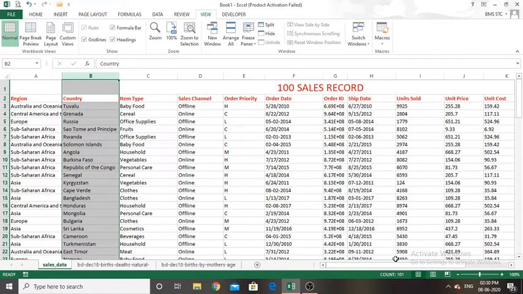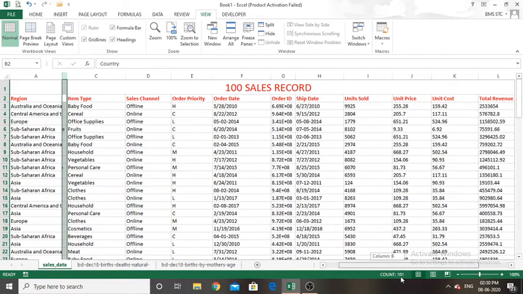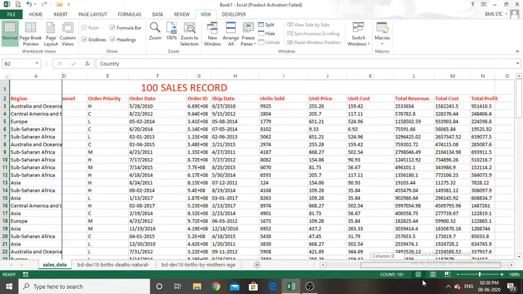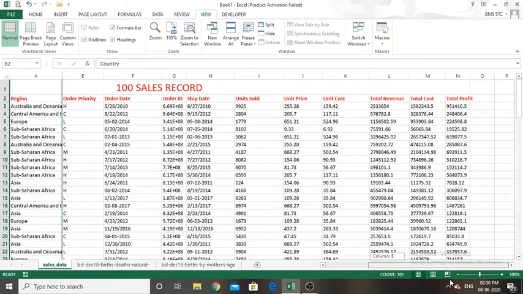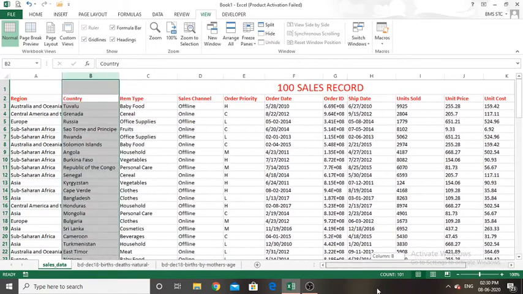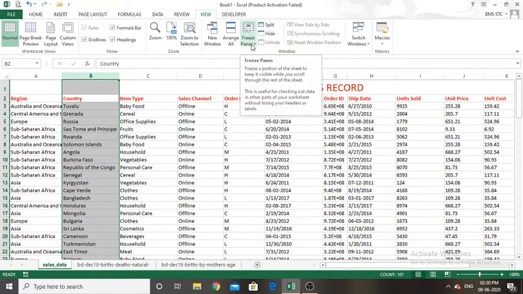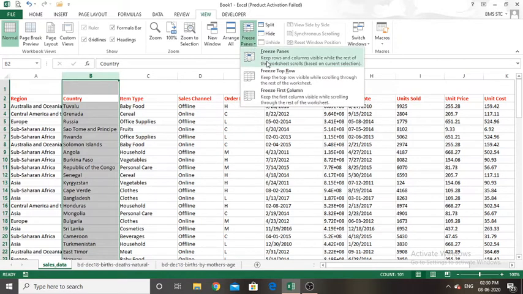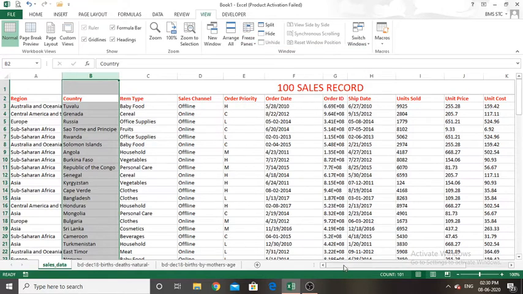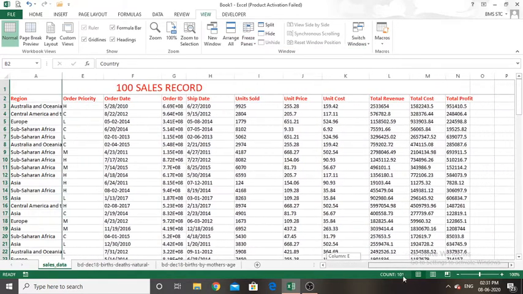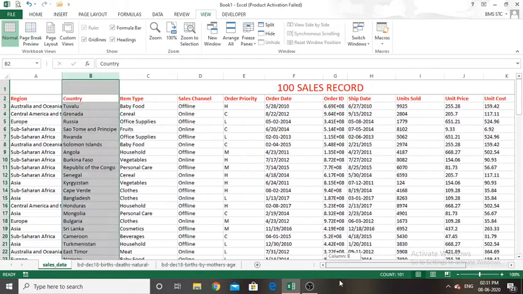So now while you scroll across, the region will be frozen in place and you can view all the data. Let's unfreeze it. Or the other way is to click on the Freeze Panes option. This will also do the same process.